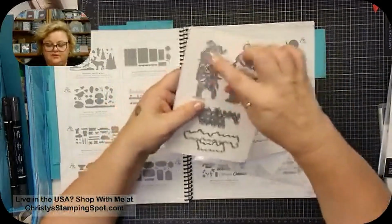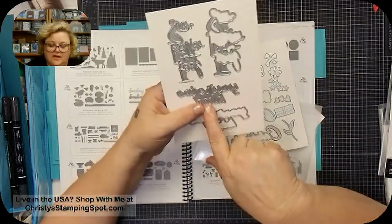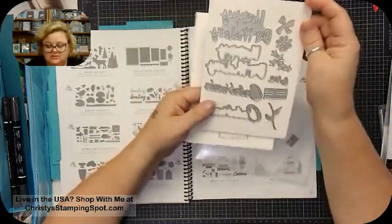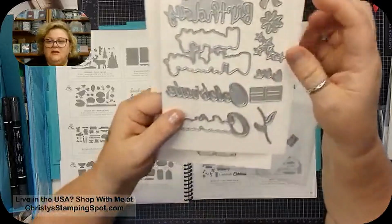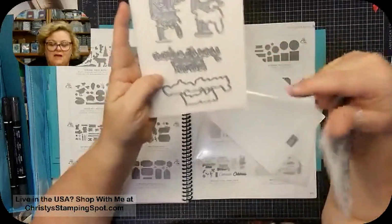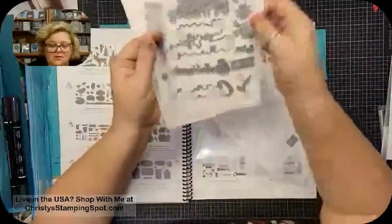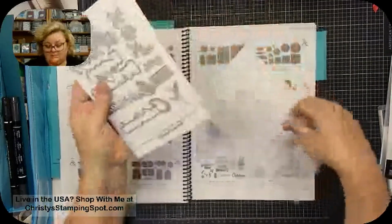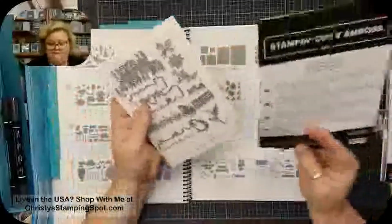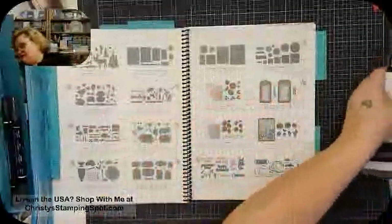This is Feel Better Soon. So you'll die cut out, and they're a bit thicker than that one's Happy Birthday, or this one's You're Too Kind, Celebrate, and Happy Birthday. But these cut out the shadow, kind of like those little ones that you stamp the sentiment, and so excited! I'm so excited to play. I can't wait to play with these. There's just so much stuff to play with. So beautiful. Love, love, love. This is gonna be so cool. Very excited about those dies.